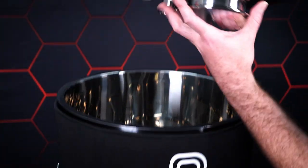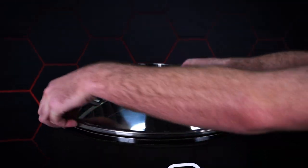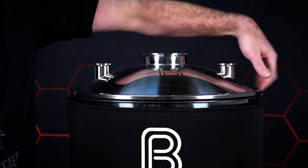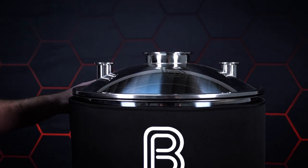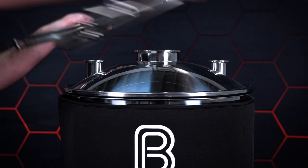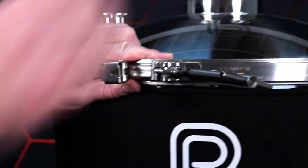So at this point, it should actually hold in place, so you should be able to flip it over like that. First, make sure that you've got your lid concentric, that it's not too far in any one direction, and that it's pretty centered on the body itself. Then grab your V-band clamp and pull it all around the unit. You can just use your hands at the front to hold it together.